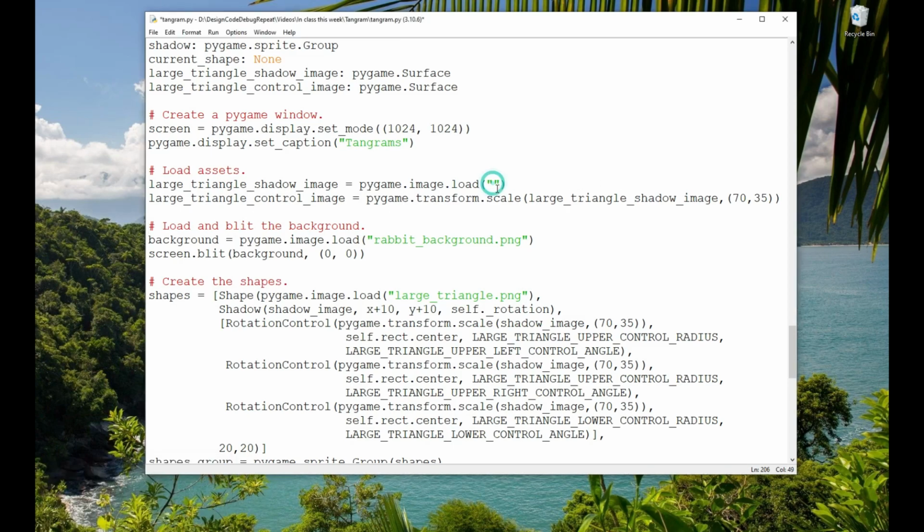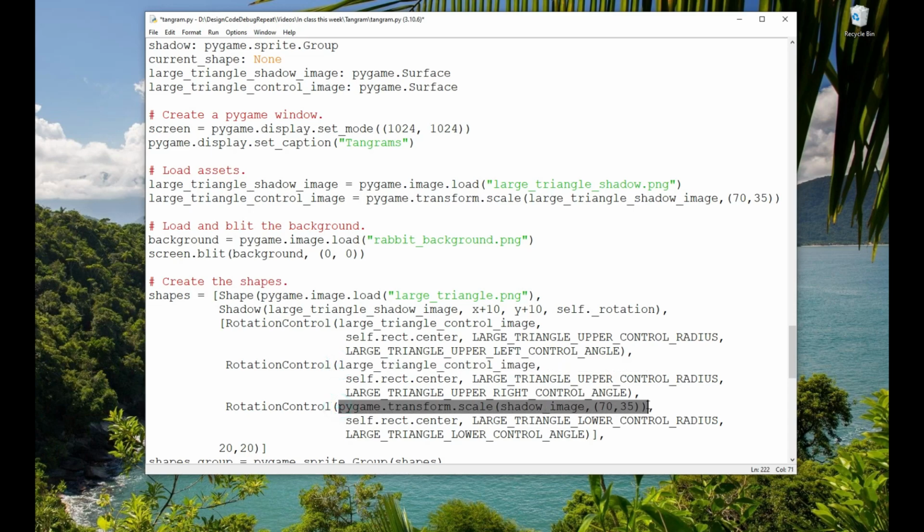Okay, it's large triangle shadow.png. Okay, so shadow is large triangle shadow image, and then instead of doing this transform every time, pass in something that we have already transformed, because that was a huge waste.